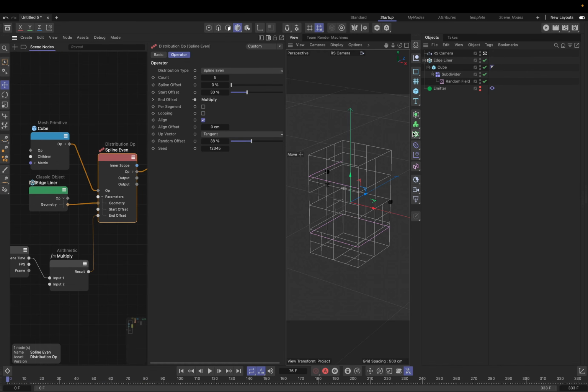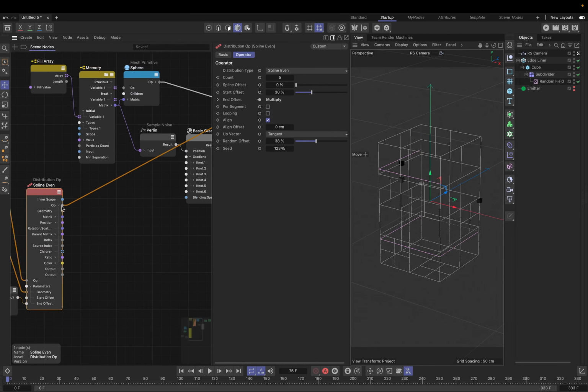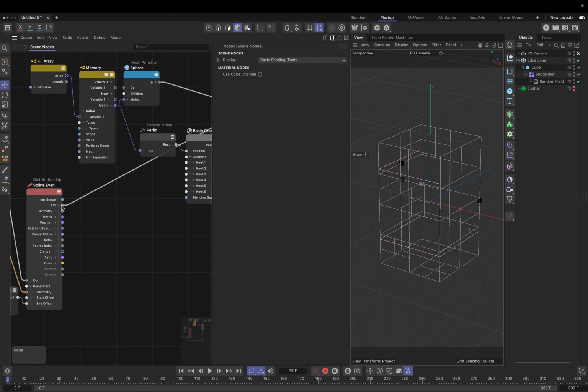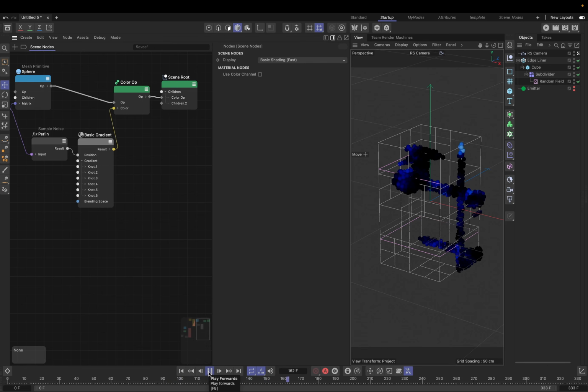Okay, and we can use this matrix instead of just a simple null. Just open this operator and grab this matrix from here and connect directly to the value of the memory node. Let me connect the operator here again. Let me start, and we got this effect. If you don't want to see these cubes, just deactivate them from children. And we got kind of a growing system over the spline.